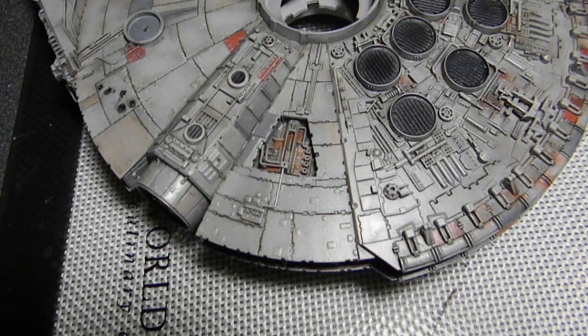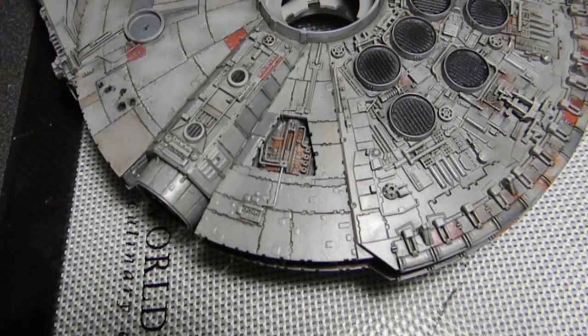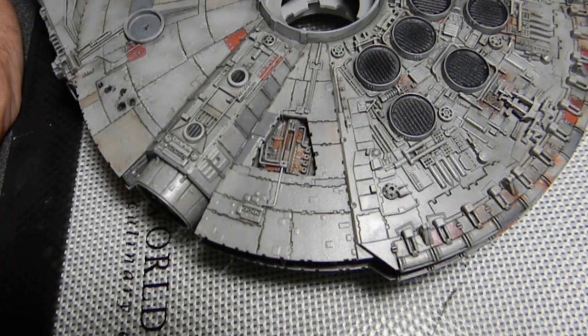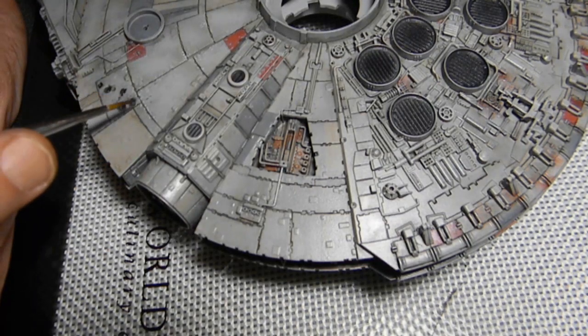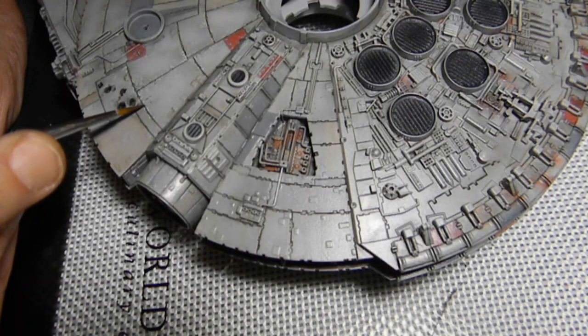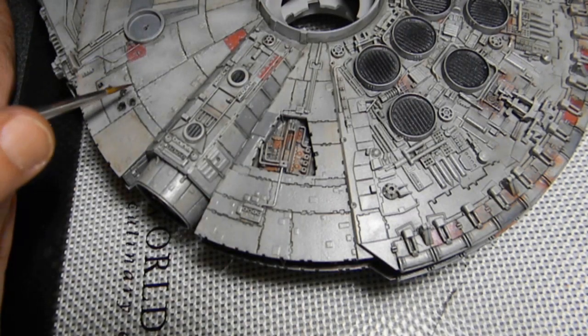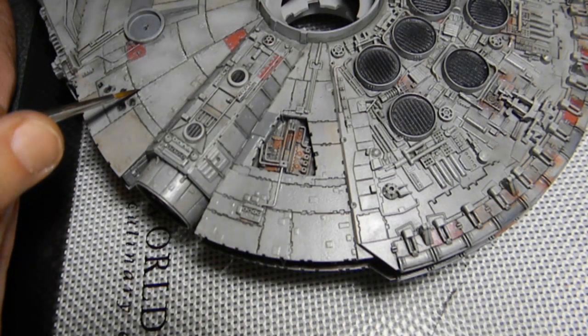So again, just thin down slightly. Have to be a bit more careful with this. And my goal is to get it inside. It's hard to do this and talk at the same time. Get it inside the larger previous chips. Not all of them. If I do one in all of them, it'll destroy the effect. Which is the big ones. And it's got to be inside, so the previous mix is surrounding it.